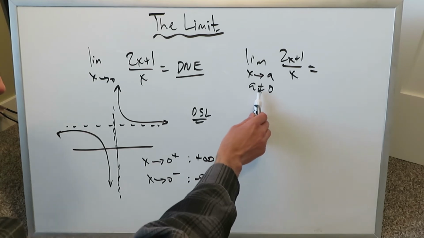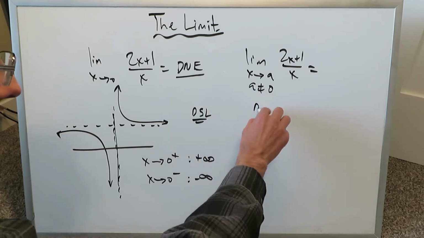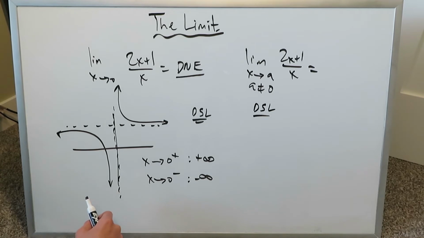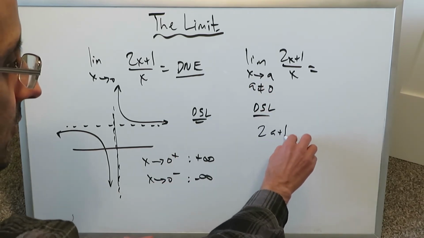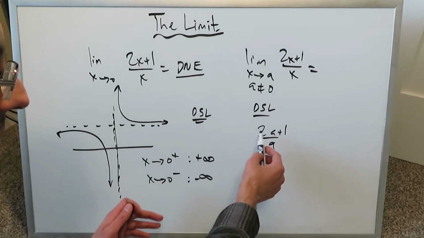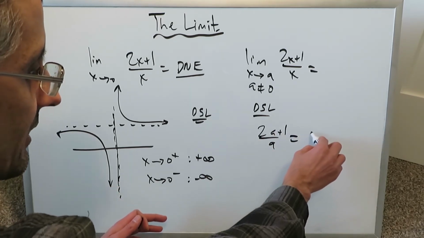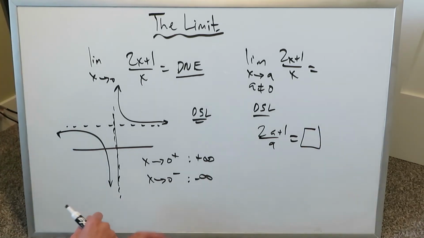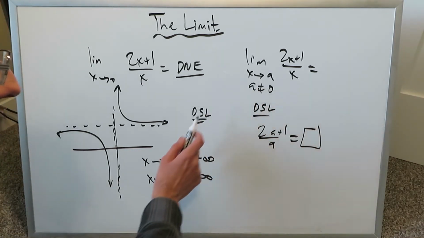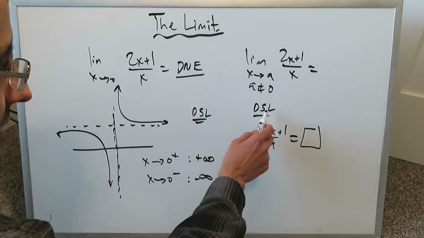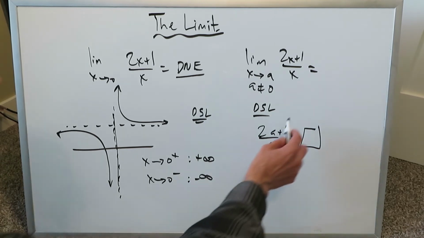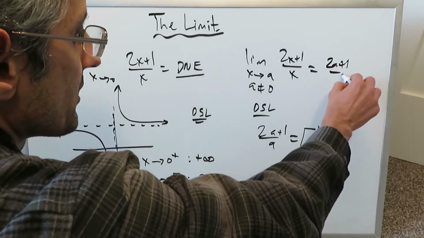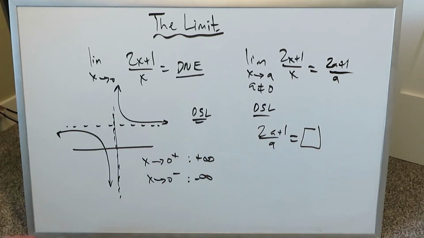Now in this instance where a is not equal to 0, you can easily say we'll use a direct substitution property of limits, and I'll just plug in the value a, and my limit answer would be 2a plus 1 over a. Whatever a could have been, it could have been 10, it could have been minus 5, but in this instance you'll get a clear numerical value, and that will be your limit answer, because here a was not equal to 0. You could clearly substitute this a value and do the direct substitution property of limits and come up with your answer. So here your answer would be 2a plus 1 over a, whatever that a value is. We don't know what it is, but it would lead to a good numerical answer.